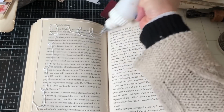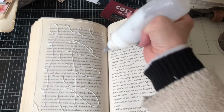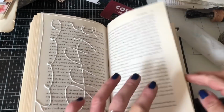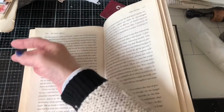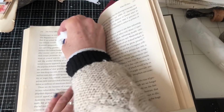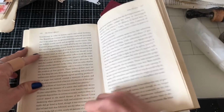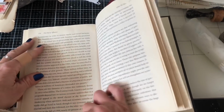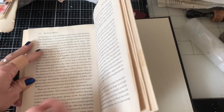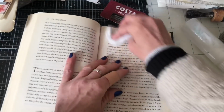Okay. And things like this, I mean, it seems very tedious. And when you're doing it, it kind of feels a bit like an endless task, and you think, oh gosh, perhaps I won't bother. But stick with it. The more journals that you make, the quicker you're going to become at all of these types of things, and the more efficient the method that you find suiting you. So don't give up.